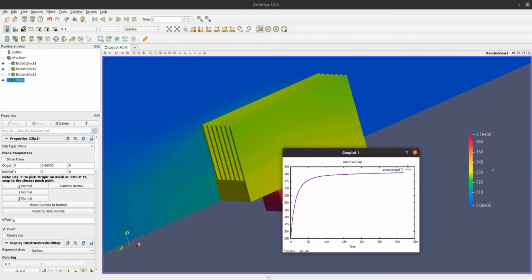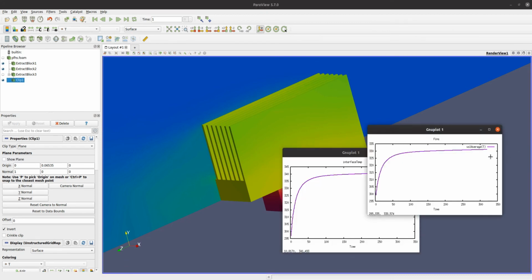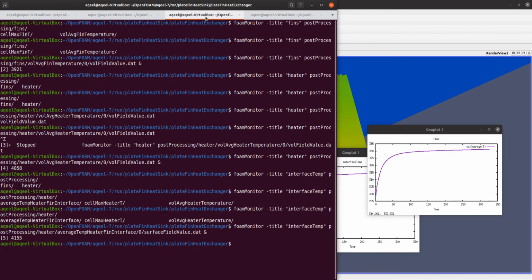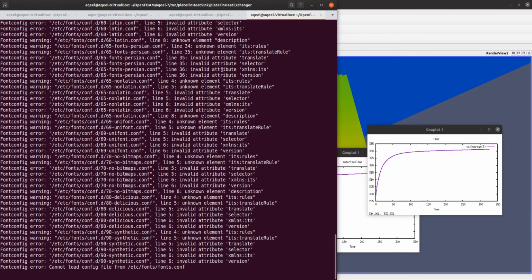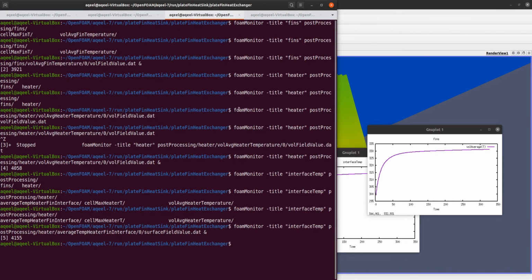Meanwhile, we can see our solution is almost converged, so we can maybe update our results.